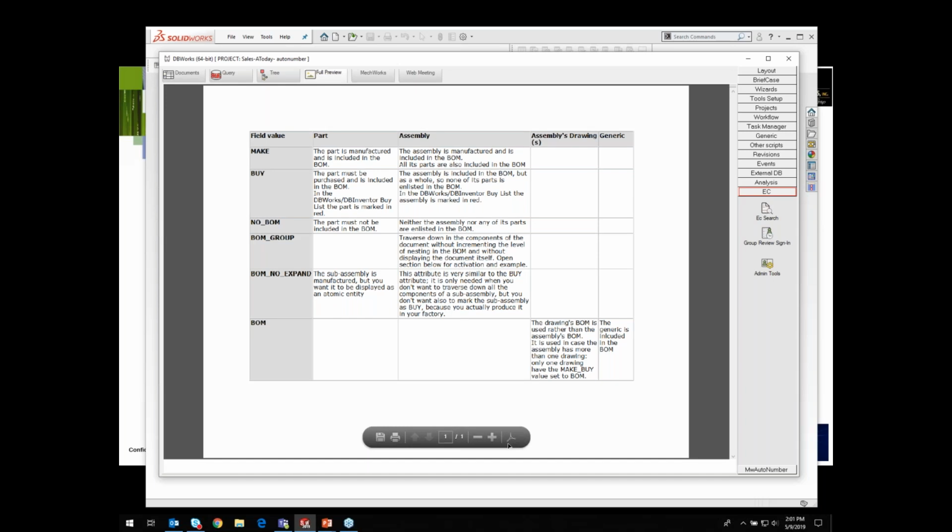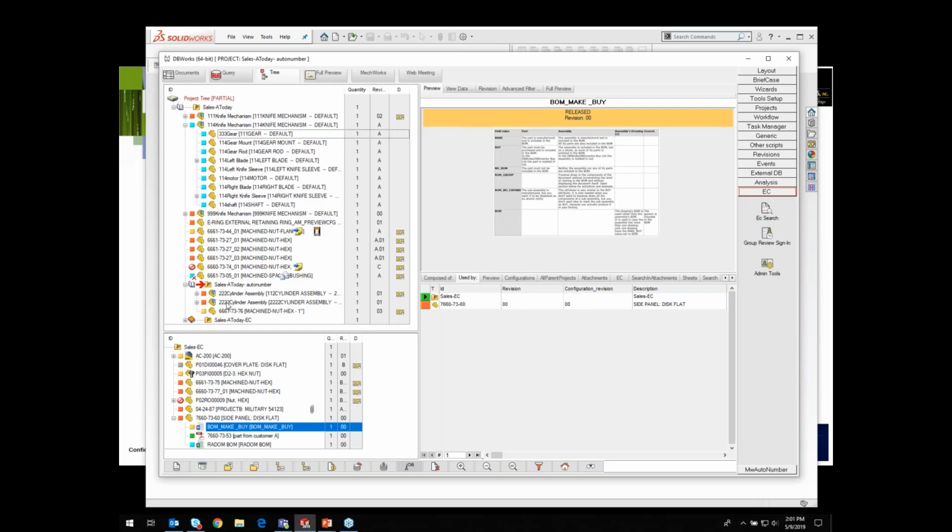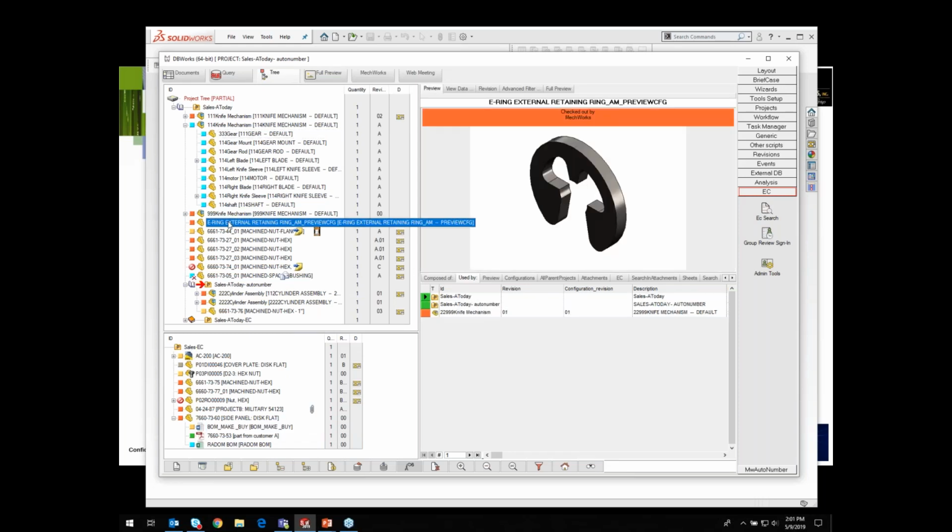It makes it easy to read it without opening up a document. Let's go back to the tree. So now the next thing the user needs to know is the state of each one of those documents. So the first state, let's go here, it's a red state. A red state means that somebody has ownership of that document.